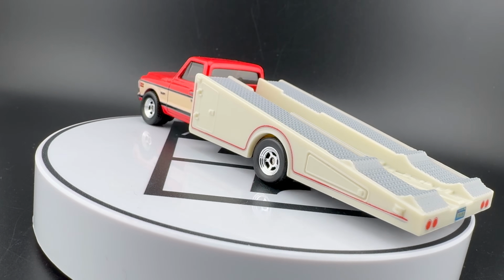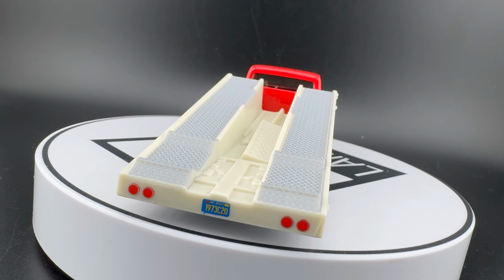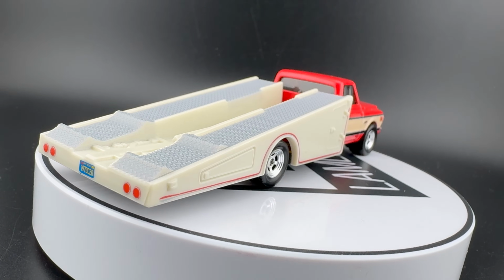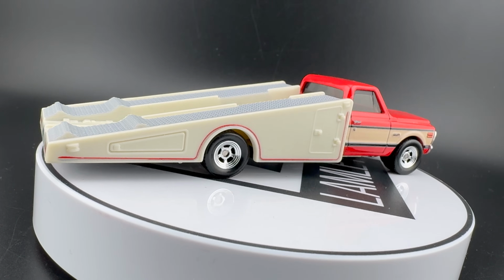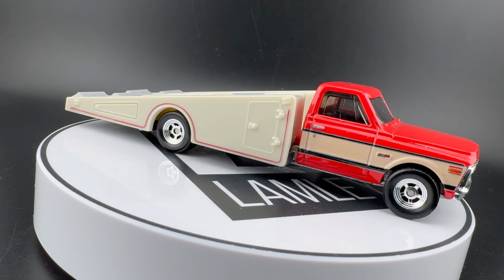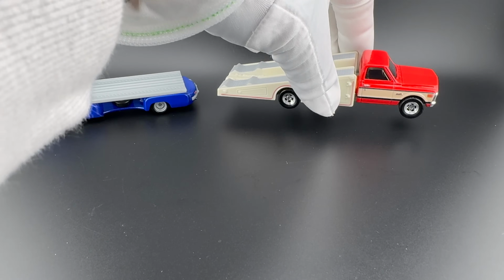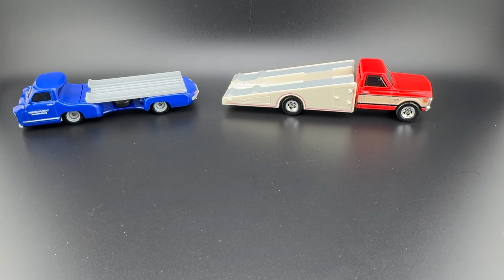I think this hauler was just one of the coolest models of the year, to be honest, and I wouldn't blame anyone for voting for this as one of the best. It just was a really, really cool, well-designed hauler. I think I did a whole feature on what cars I would pair with this hauler. I was doing JDM, Euro models, race cars, of course, vintage racing. Really fun, really cool to do.